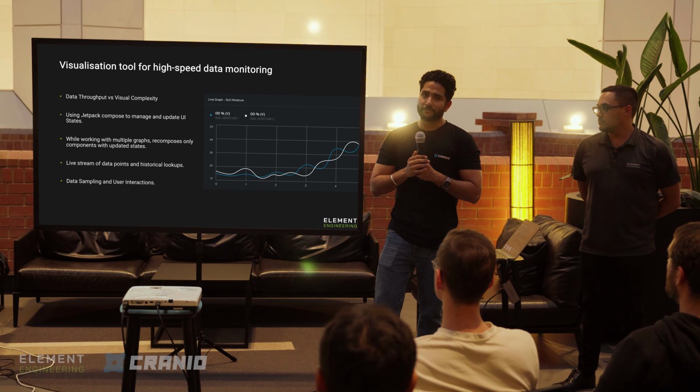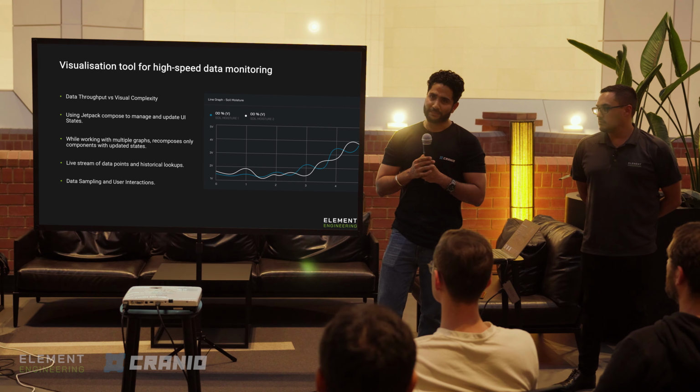Our device is capable of emitting data points at a speed of 20 hertz, or it can be faster in future. This is the device I'm talking about, which has 32 kilobytes of RAM. So of course, it's going to be a lot faster. So we wanted to build our own platform that can cater to those kinds of requests.